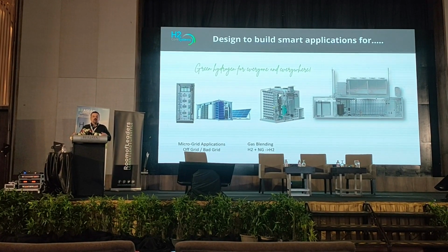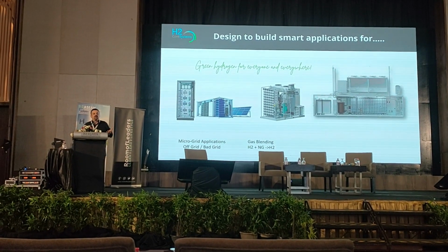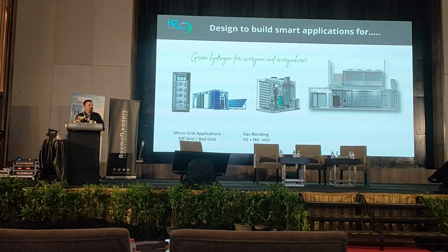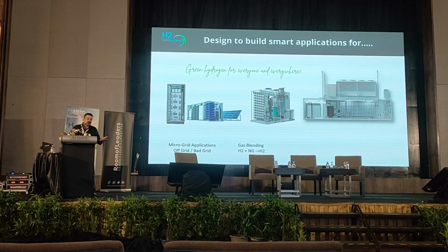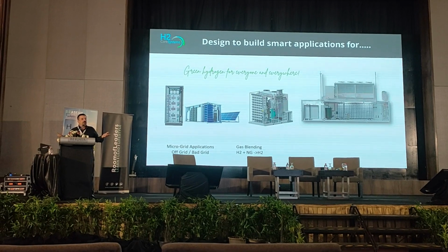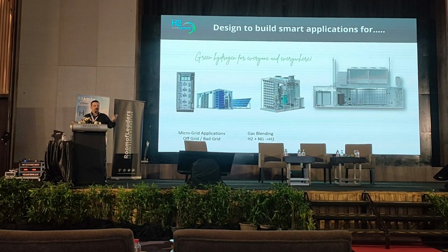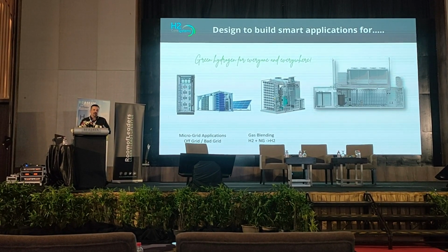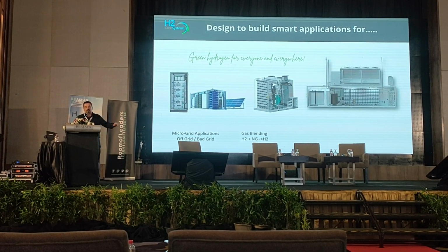The next area of interest appears to be gas blending. We're in discussions with the Department of Environment in Singapore, for example, who manage all the crematoriums. So you die in Singapore, you generally get cremated. What do they use? Natural gas. For me, it's a sales guy's dream. One door, they've got money, they've got KPIs. So let's help them reduce their emissions by blending hydrogen for their crematoriums. But that's just a crazy left extreme example.